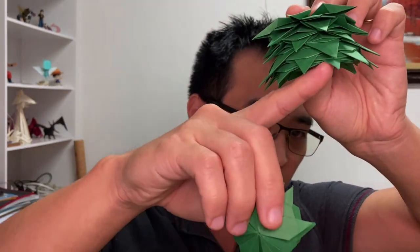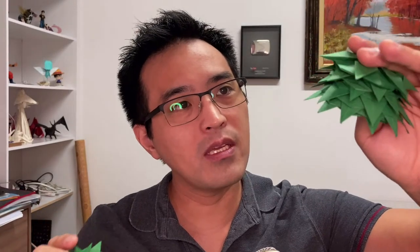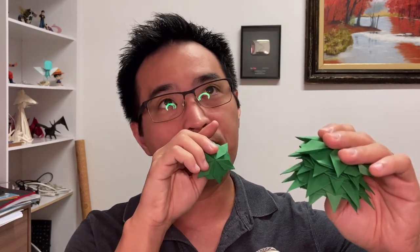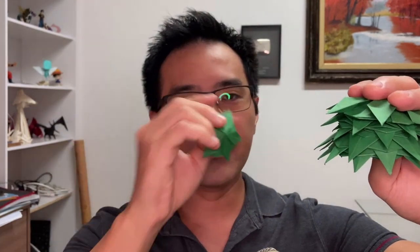So the model will get like this. See? One layer here, and the next layer here. So it's not hard to make this origami, but depending on the way you assemble, you will have to make either about 50, 54 modules, or depending on the way you assemble, you have to make 80, something like this.